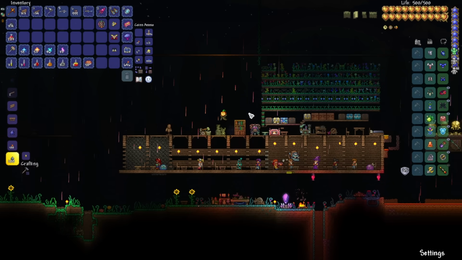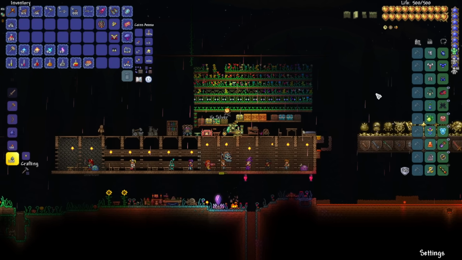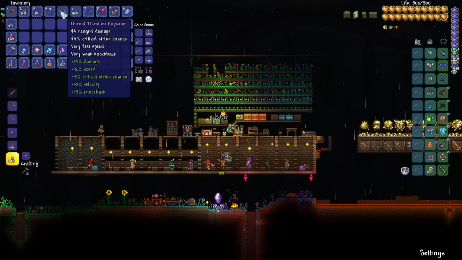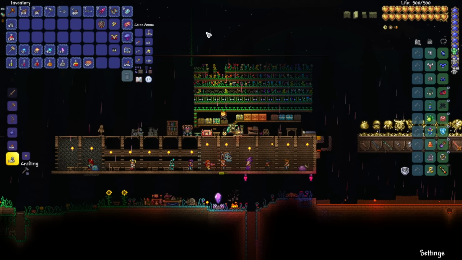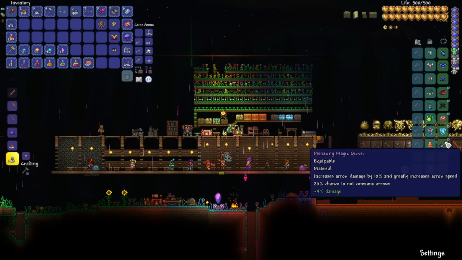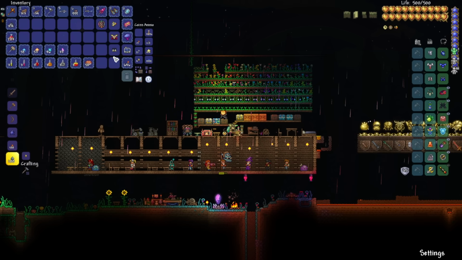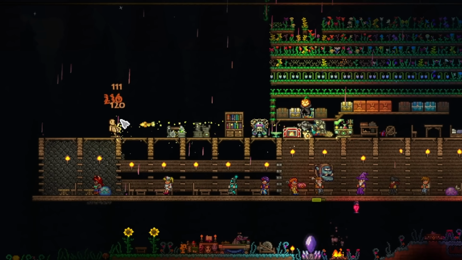I think we're ready. We have our titanium repeater here. Without stealth, we're looking at 94 damage, and we probably won't ever have stealth during this fight, which sucks, but that's just how it's gonna be. With the scope, the emblem, our quiver, I did get Shrewmite Armor, but I might be swapping back to Hallowed during the fight if we need some more survivability. So this is what we're looking at.